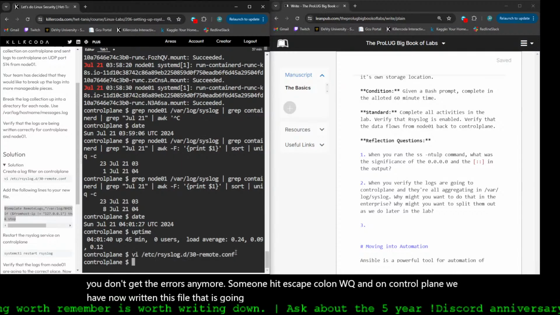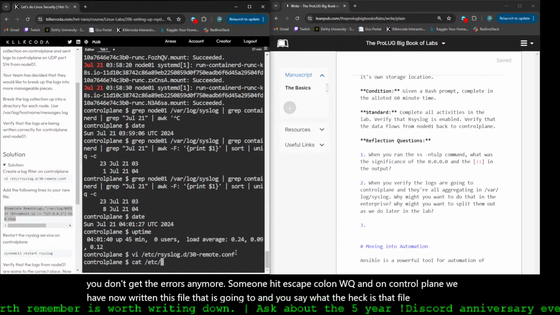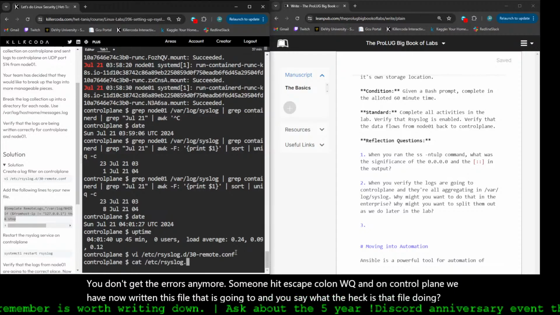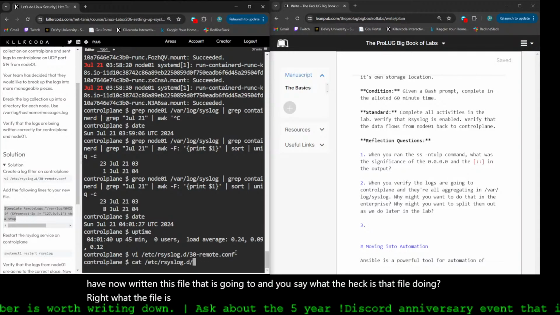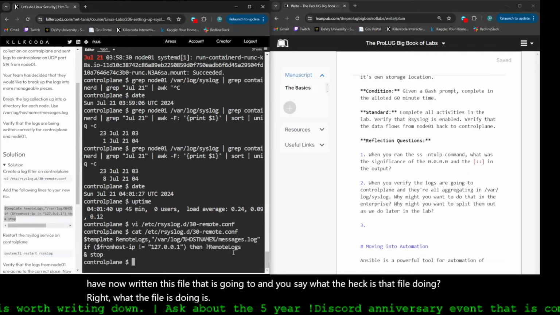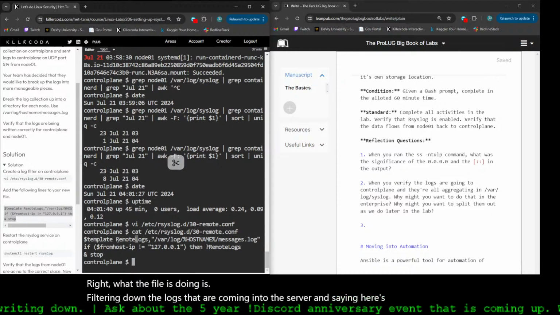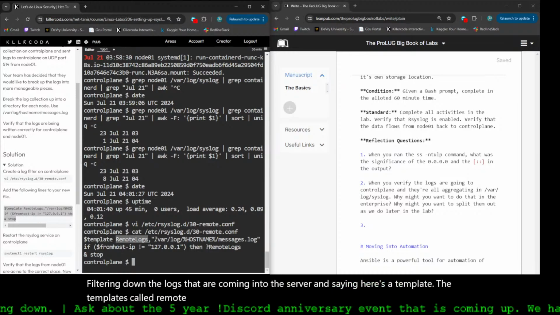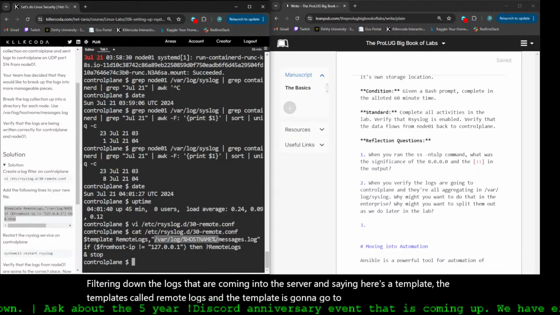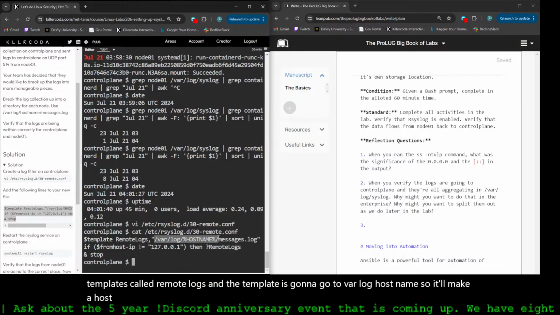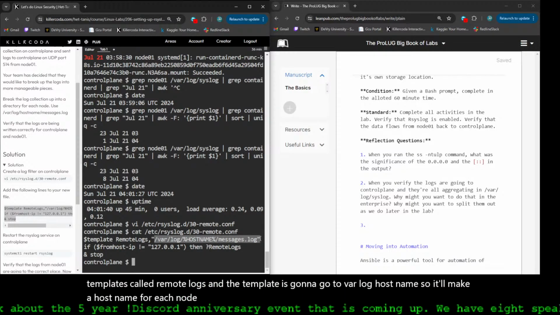And you say, well, what the heck is that file doing, right? What the file is doing is filtering down the logs that are coming into the server and saying, here's a template. The template's called remote logs, and the template is going to go to var log host name, so it'll make a host name for each node that comes into it, messages.log.